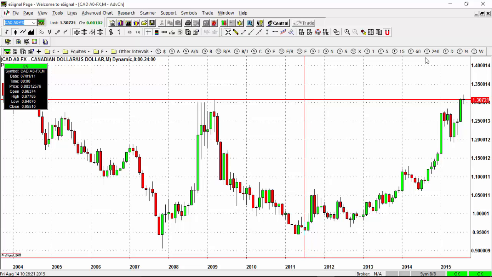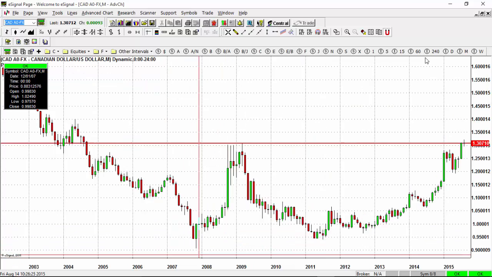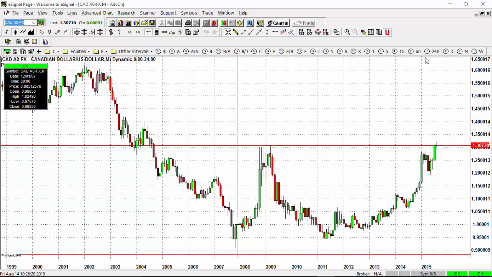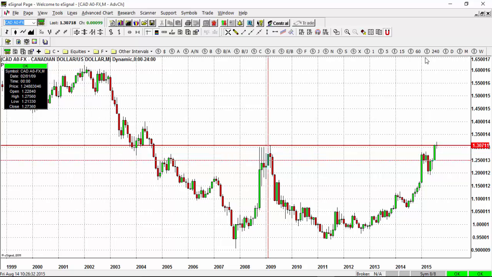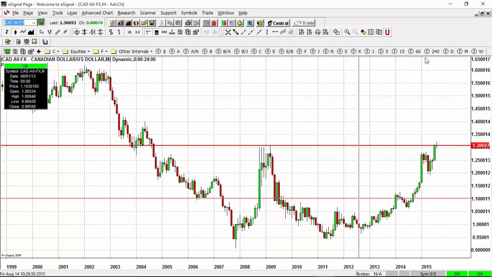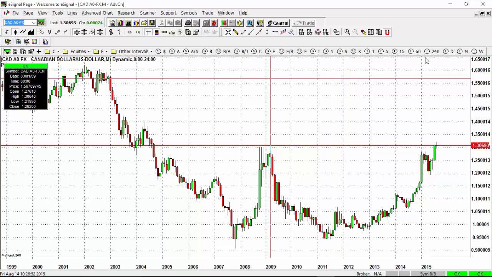And we're looking for a monthly close because on the monthly charts, we see that the market has not been able to close above this level. Every time it reaches this 130 level, it collapses on the monthly chart. So that's why we're looking to see where the market closes for the month. And I can tell you the smart money and the big money players will be looking to where this market closes also. So that's what we need to be looking for.